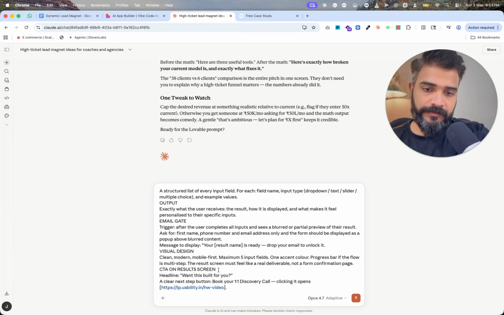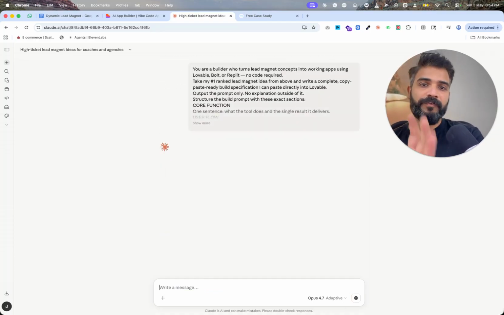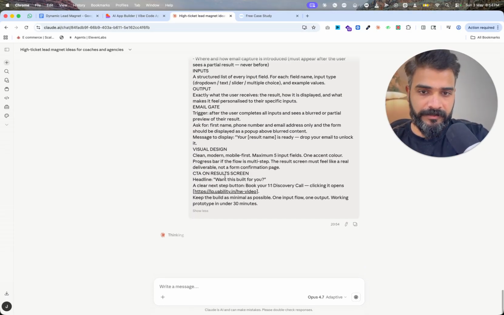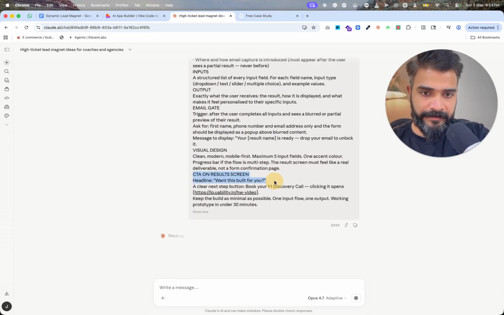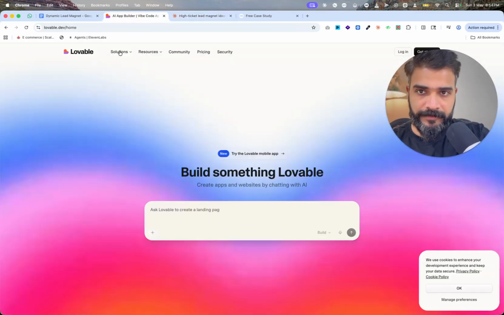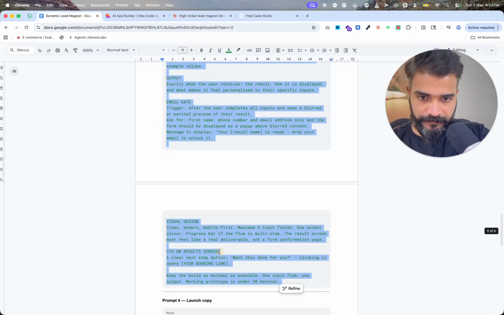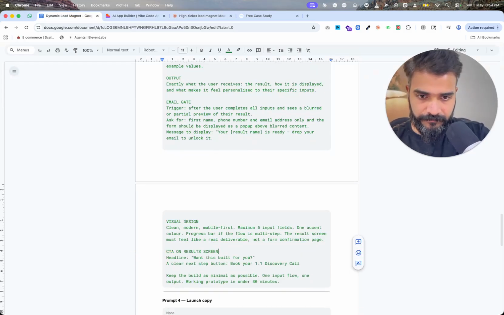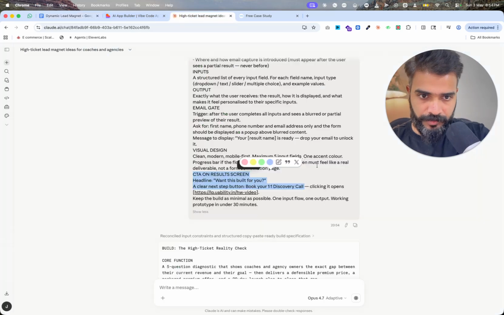Built for you. Okay. Now you hit enter and it will give you a prompt. So basically I changed the button link and some text at the bottom. I think that's a good input even for this. The one-to-one call.